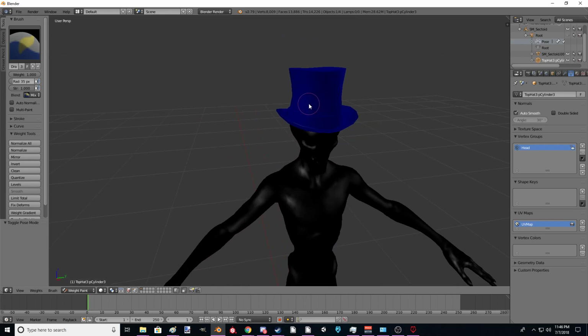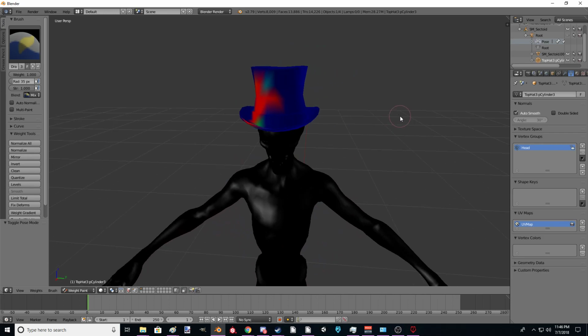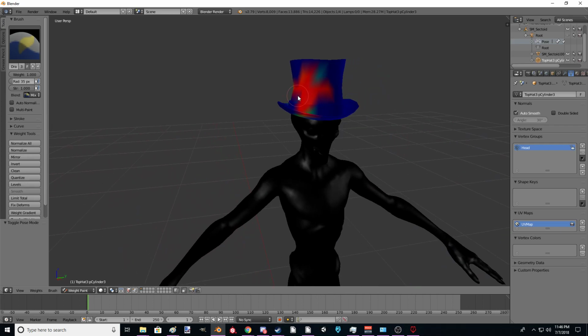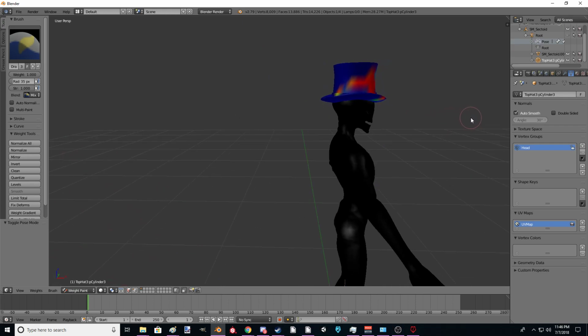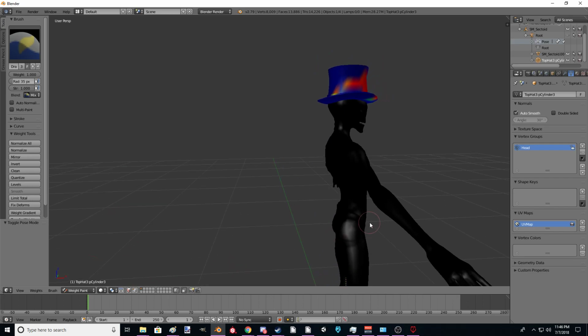When painting, all you really do is set the radius of your little painter tool. You've got different modes for adding and subtracting, and you just paint across the object wherever the particular bone is that you want that part of the mesh to contort with. So if I had a wrist guard, I would paint it to the forearm bone so that when the forearm moves, that wrist guard moves with it.